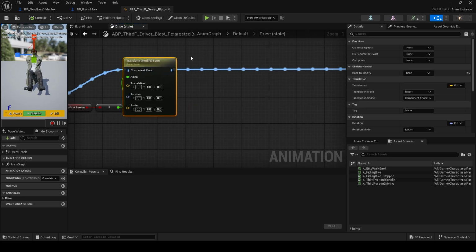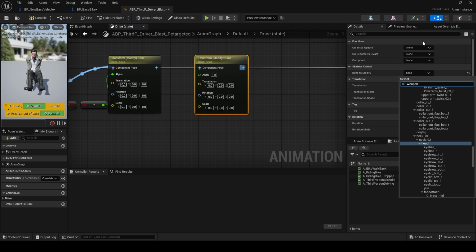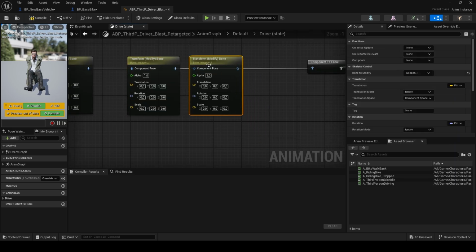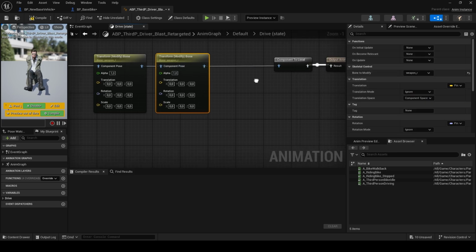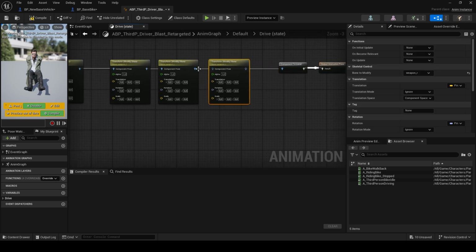We do this by scaling that bone to 0. Once copied, you just need to select it and change the affected bone to Weapon L, Weapon R, and Grenade.